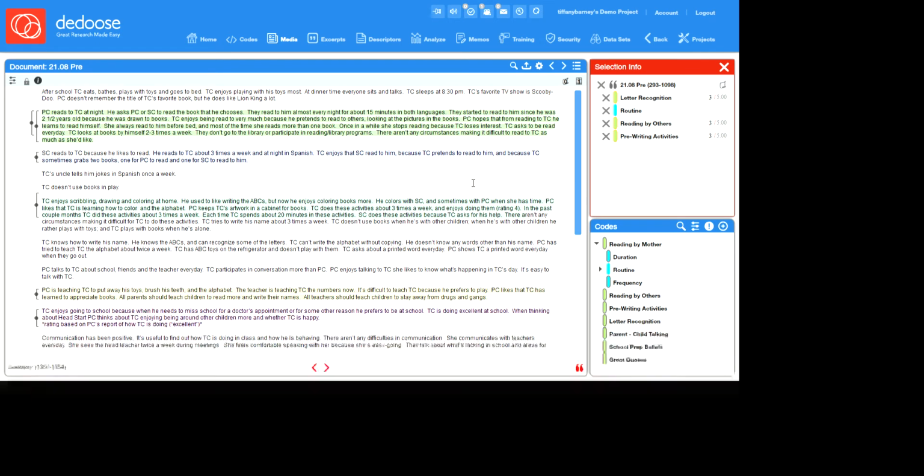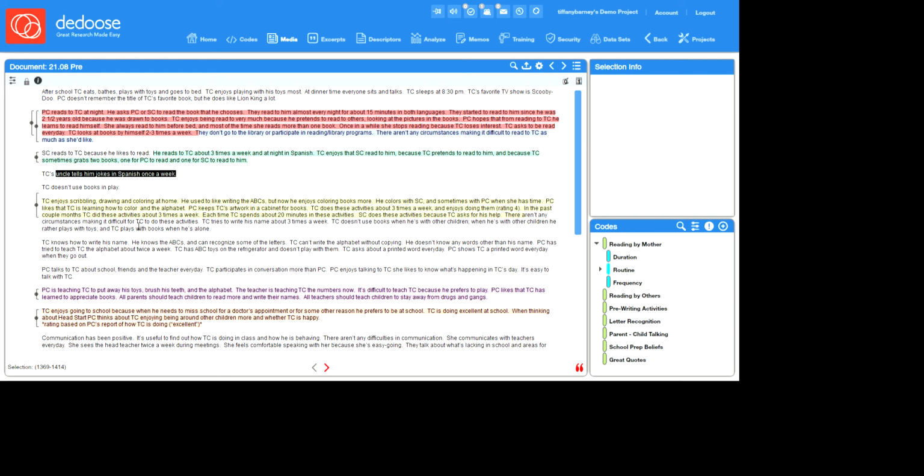You will not be able to delete anyone else's code or excerpts, and you won't be able to delete the codes that we've created either. But you will be able to do what I have shown you, where you highlight an excerpt, and you can delete the excerpts that you've created.